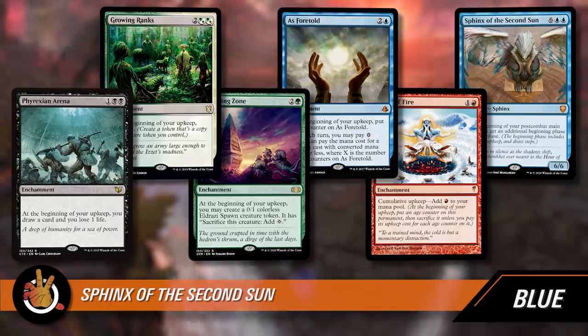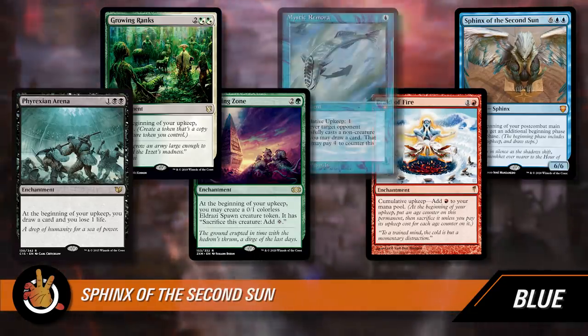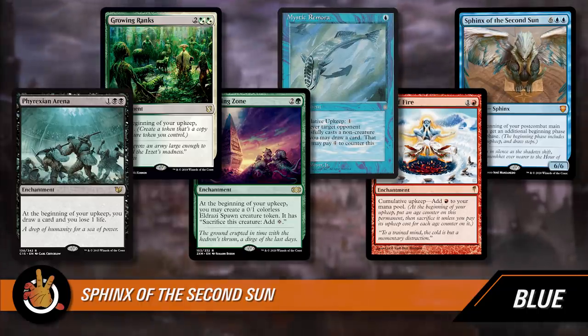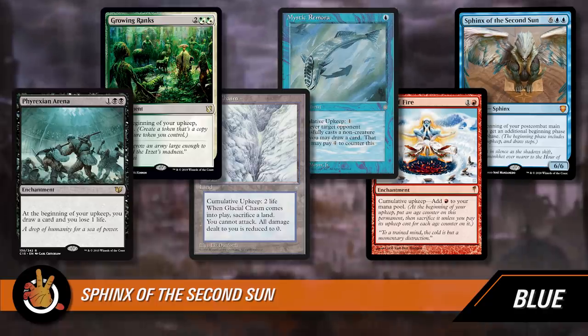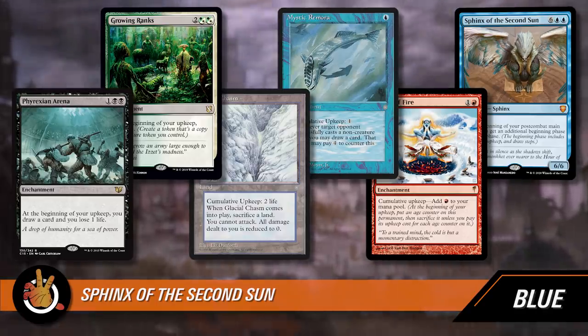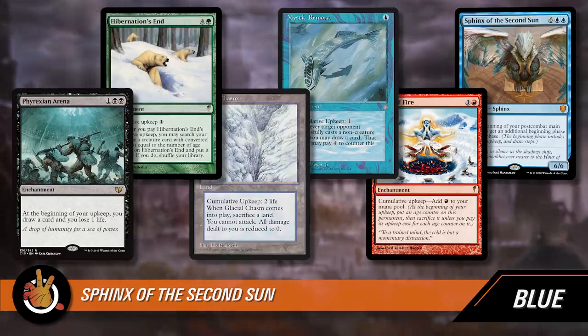Oh yeah, cumulative upkeep is interesting because it could be good with Braid of Fire, right? You get extra mana, and it would move the Braid of Fire up the chain faster. But it could be bad too because, like Mystic Remora, it's just going to cost you more. Right. Or Glacial Chasm, you're just going to lose more life. So I don't think it always goes with cumulative upkeep, just Braid of Fire kind of. Or some of the other ones. I think there's like Hibernation's End or Hibernation or whatever that one's called.